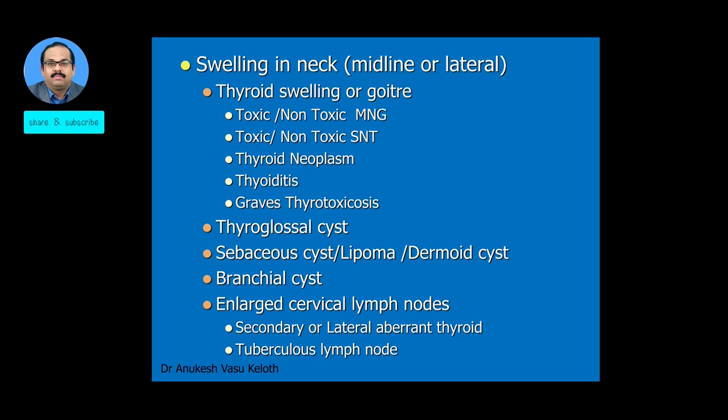That is also sometimes known as the lateral aberrant thyroid, where it is seen as a lateral swelling and is also moving in deglutition and is considered to be a swelling arising from the thyroid gland, but in reality it is not a swelling arising from the thyroid gland. Instead, it is a secondary in a lymph node. So it is a metastatic papillary carcinoma thyroid, which, as a misnomer, is known as lateral aberrant thyroid. So these are the other conditions. There are many more conditions that can be seen in the neck, but these are the relatively common types of conditions that we can see.